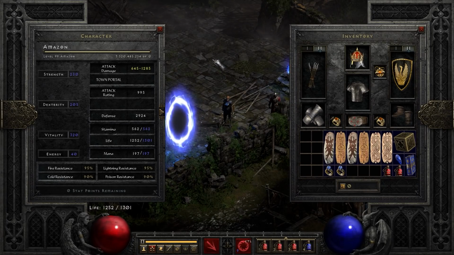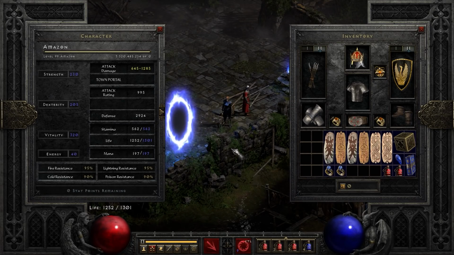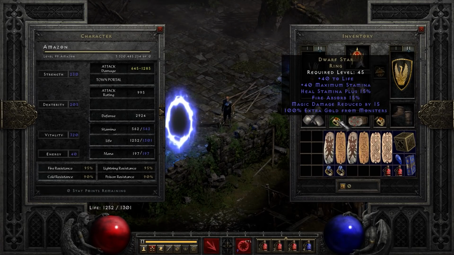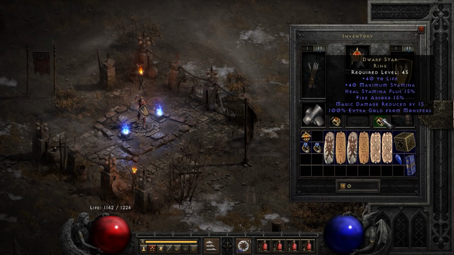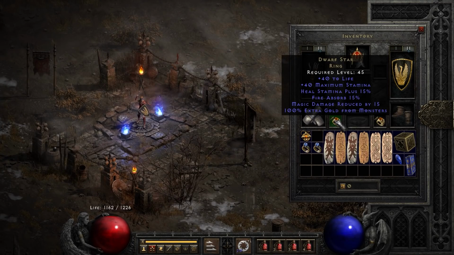Like I was saying, the order of operations is very important to understand how absorb works. Let's imagine that you took 1,000 points of fire damage. In this case, this character has a ridiculous 95% fire resistance thanks to the Guardian Angel. The first thing that is calculated is your fire resistance on that 1,000 damage, reducing it to a mere 50 points of damage. The next thing that is calculated is your absorb percentage. So in this case, we would take 15% plus 15% equaling 30% fire absorb. We would subtract 30% from that 50 points of remaining damage, which equals 15 points of damage which is reduced, and it also adds 15 points of damage, which is healed.